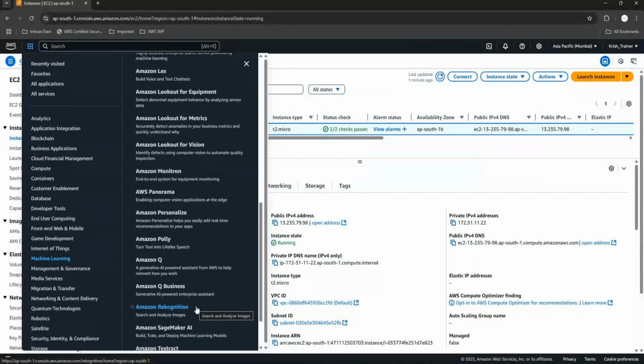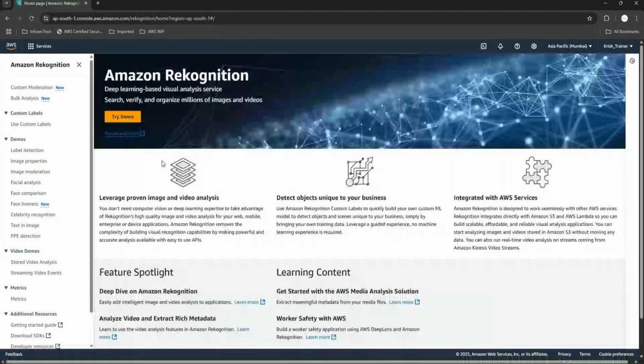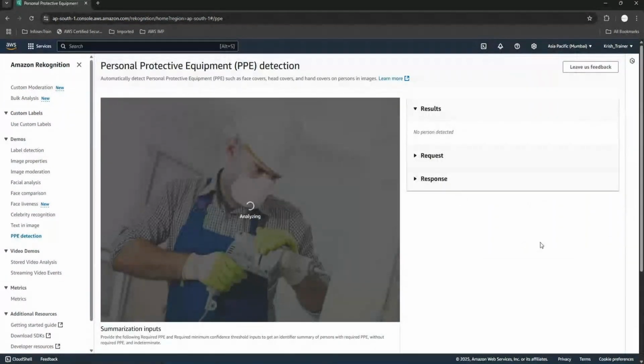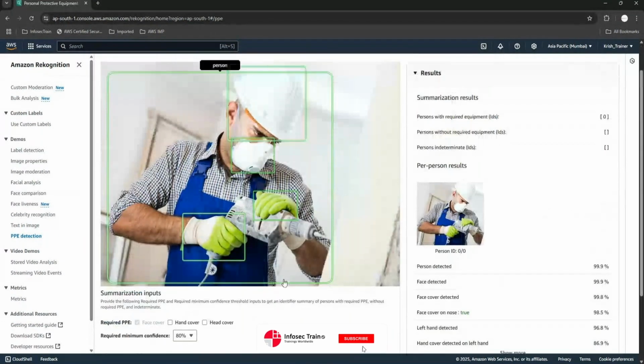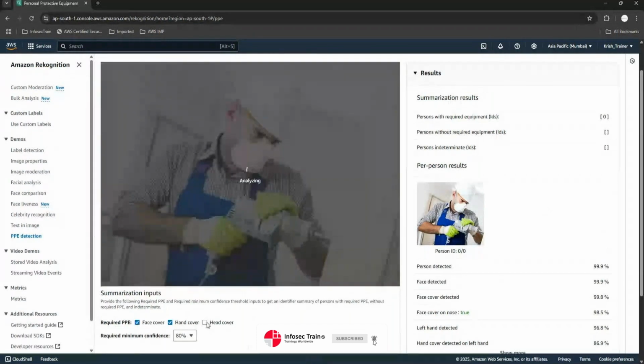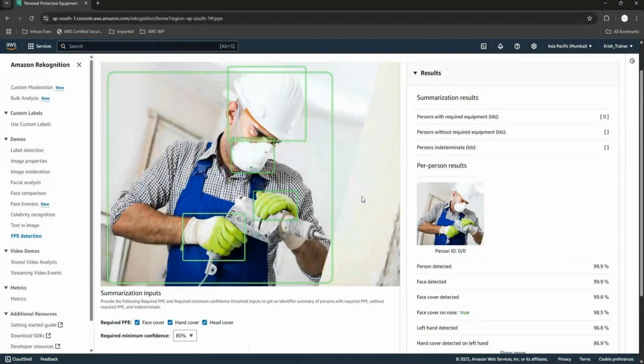So what I can do is use this pre-trained AI model. By using this pre-trained AI model, the model is able to identify the various PPE equipment and give you alerts. See, simple. This is a pre-trained AI model, so you don't have to do anything. You simply integrate that with your existing application or program. Quite simple, right?